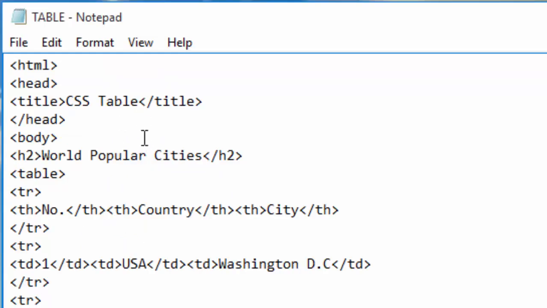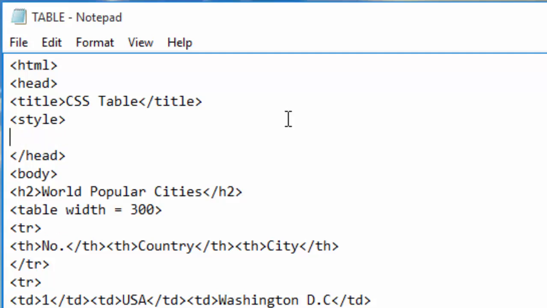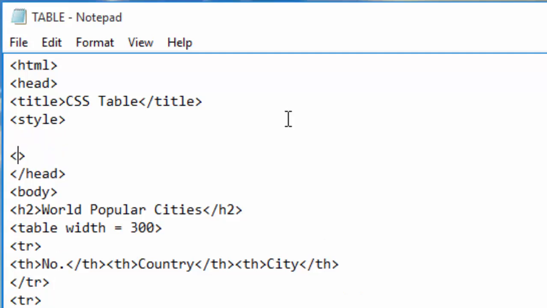Going back here, I will just come to the table tag, this one, and give it a width in HTML, a width of 300. And below this title, I will just put style and close that style tag down here.